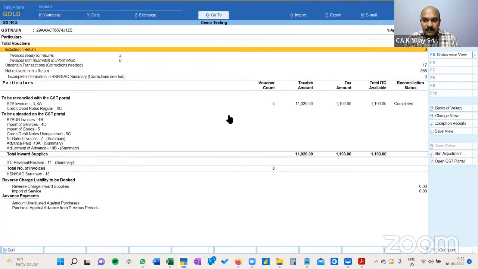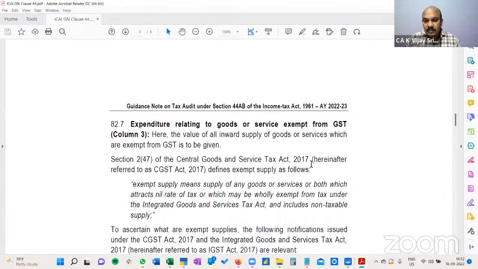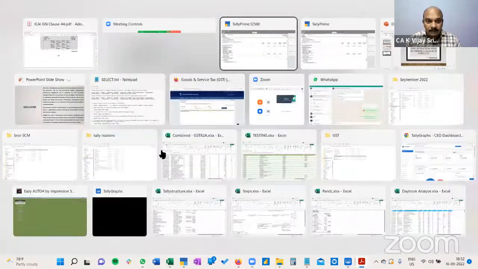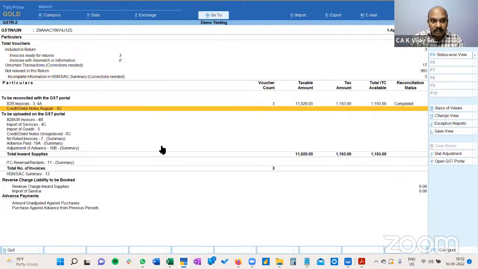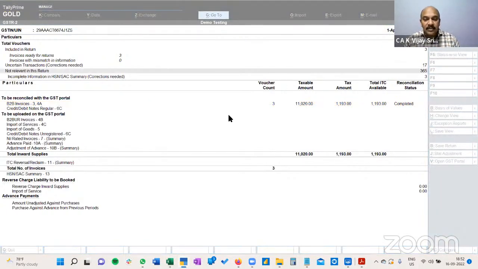Now, when we see this particular GSTR2, the majority of the information, at least coming to the last clause where the payment part will be considered, reconciling in terms of ITC, what we claim relating to other registered entities, that is clause 5, will be coming from your so-called GSTR2, because the way we compile the taxable amount, the tax amount and the ITC, and whether it is properly reconciled, will be based only on the information gathered there.